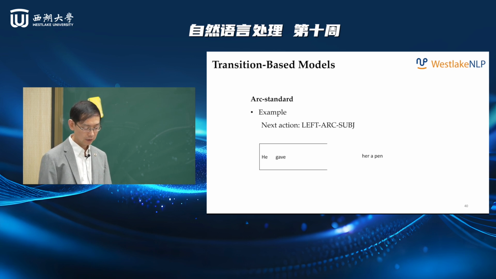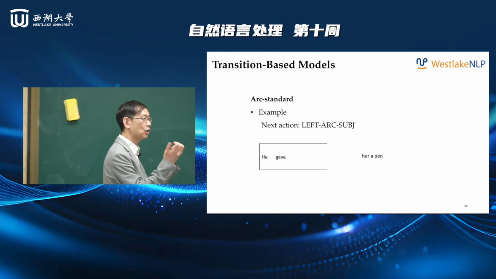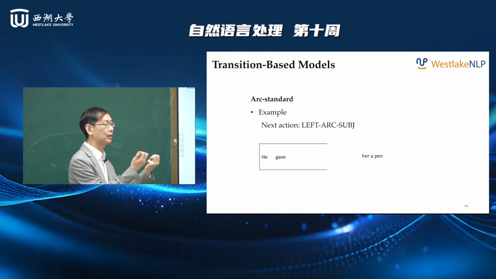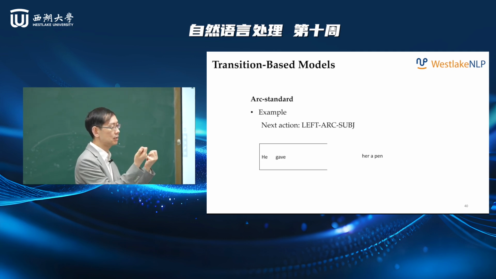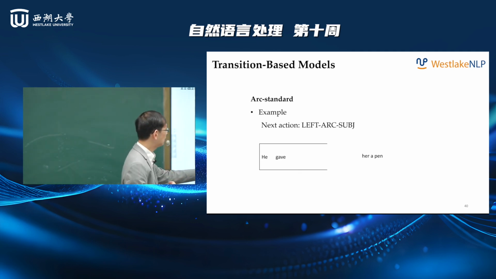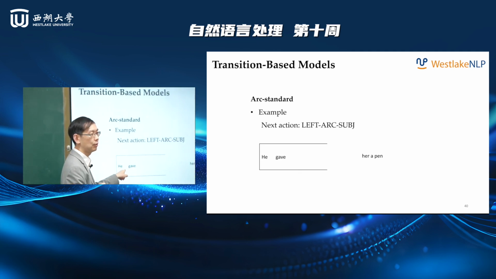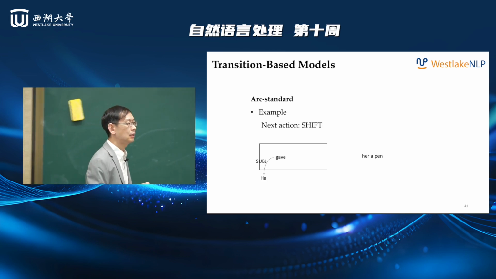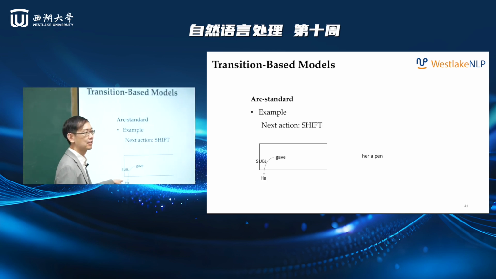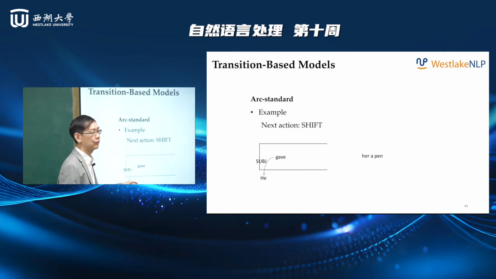Now you have two things on top of the stack. You can apply some arc actions. So this time, I have left arc subject. What does it mean? It takes the top two items on the stack, okay, and builds a left arc between them, okay, pointing from the second word to the first word. Actually, pointing from the top of the stack to the second top of the stack, right? Left arc. The arc is subject, okay? And we'll build this arc, you know, you already found a head word for the first word, he is the subject. So you pop he off the stack, okay?